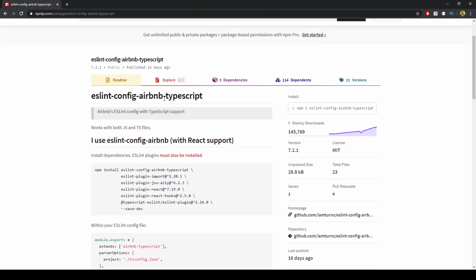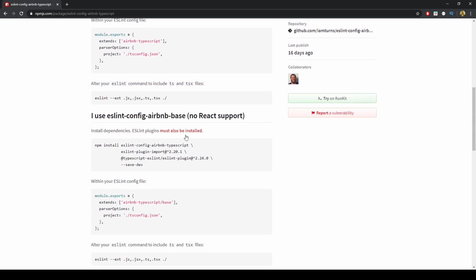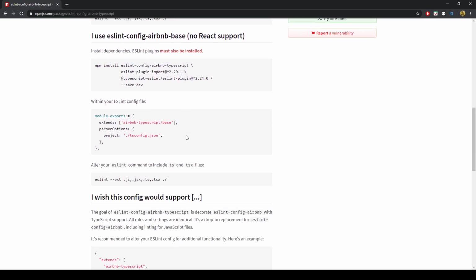In our case, we're not going to use React. This will just be for a TypeScript project, but if you're using React, you can go ahead and install it as follows. With no React support, I'm essentially just getting these latest versions and saving them as dev. I'll continue to write that out. Well, I may as well copy it since I'm here.